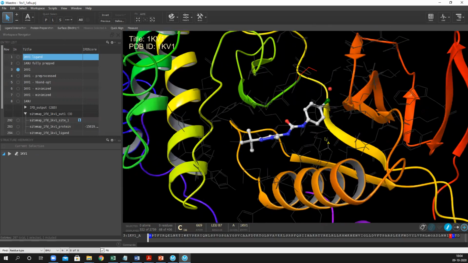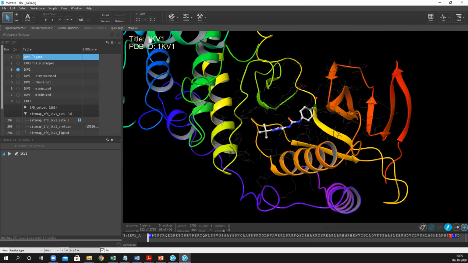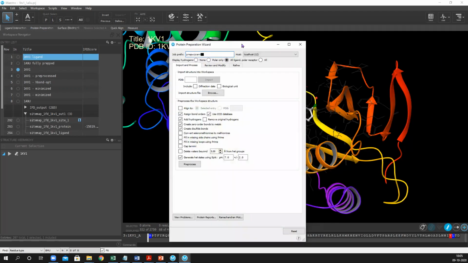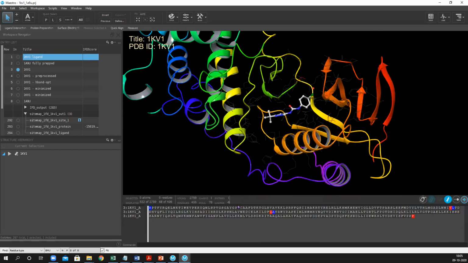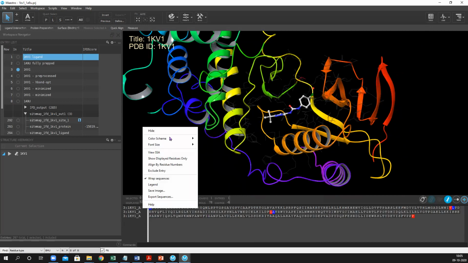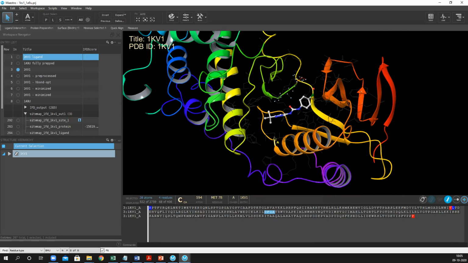What are the problems you have? Obviously you can perform the Protein Preparation Wizard to fix all the problems, but let me show you what the major problem currently is, which is the chain breaks. If you notice here, there are options to activate the chain breaks, and you can see that the chain break is in the main region of the DFG motif.